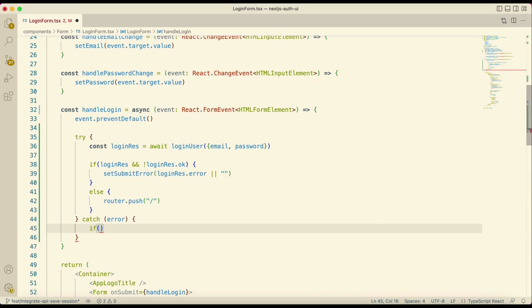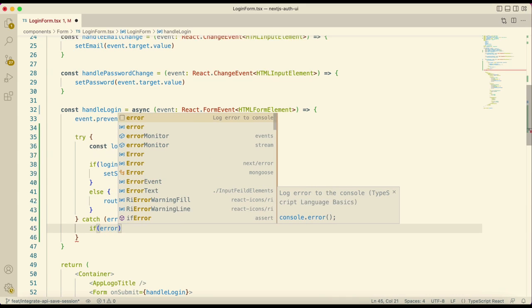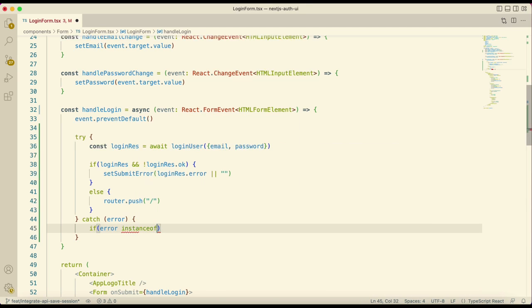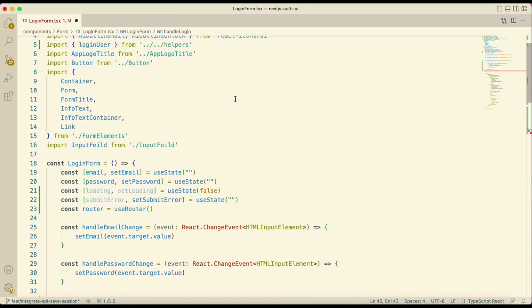In the catch, check if error is an instance of Axios error. Make sure to import Axios error.